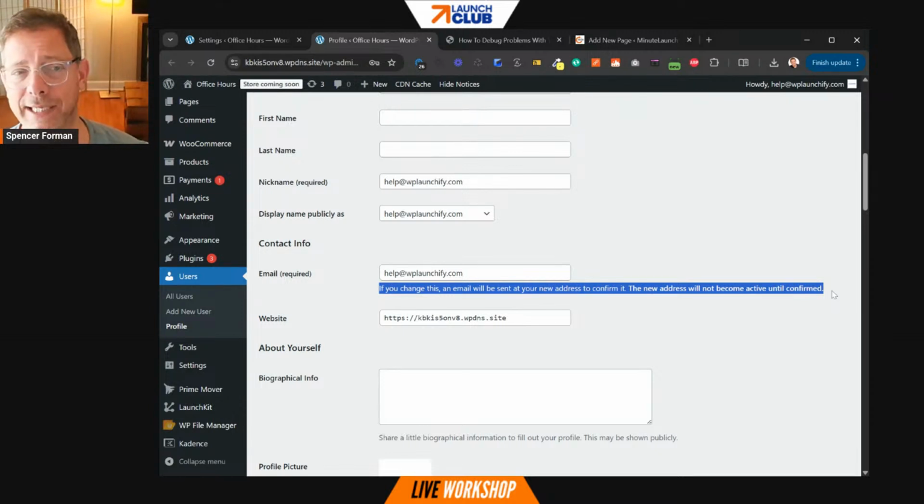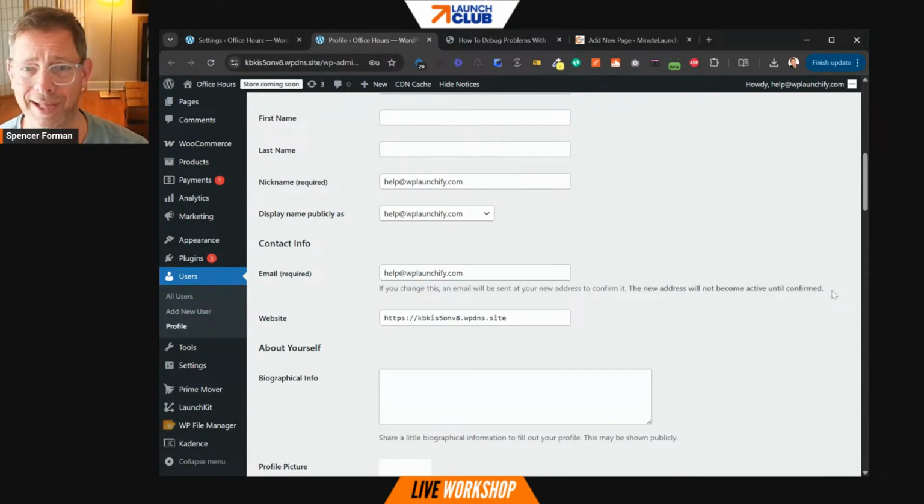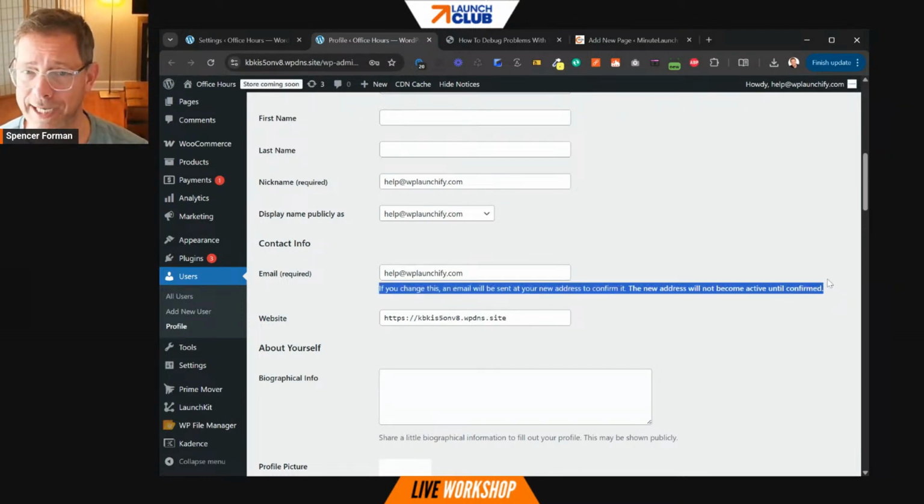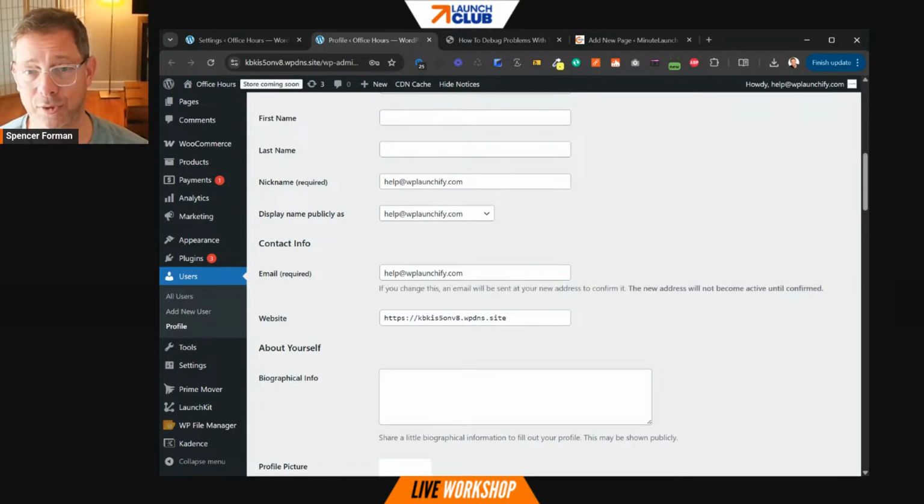Well, politically, there was some discussion years ago that this is to prevent the site owners from having their sites hacked. And I'm like, that's ridiculous. But nobody cares what Spence thinks on this because somebody thought it's a good idea. So it's sort of like the double opt-in or the two-factor authentication. Every time you want to make a change, it's sending you a text message. Is that really you? Well, why is it stupid? Because you can override that.